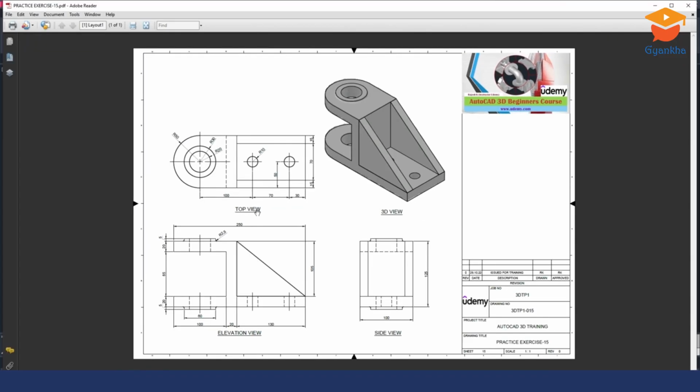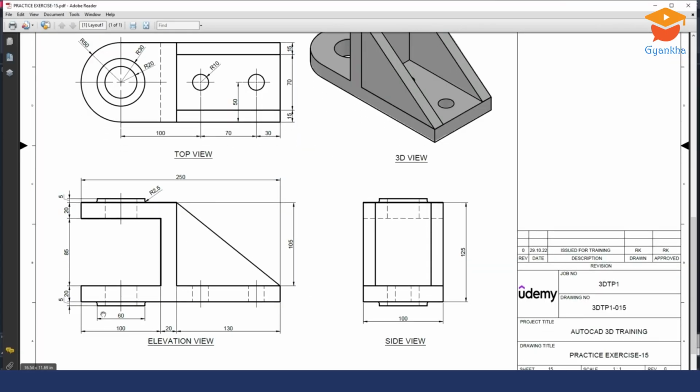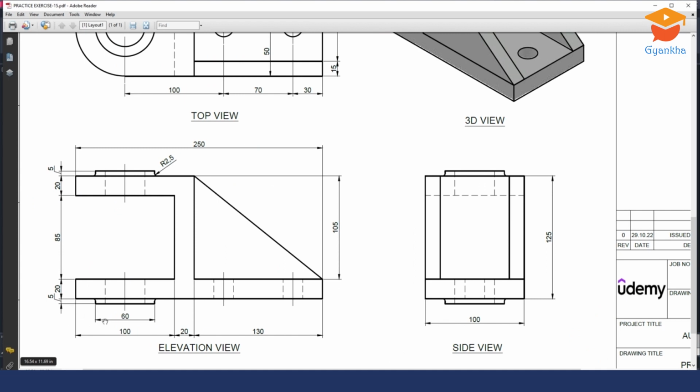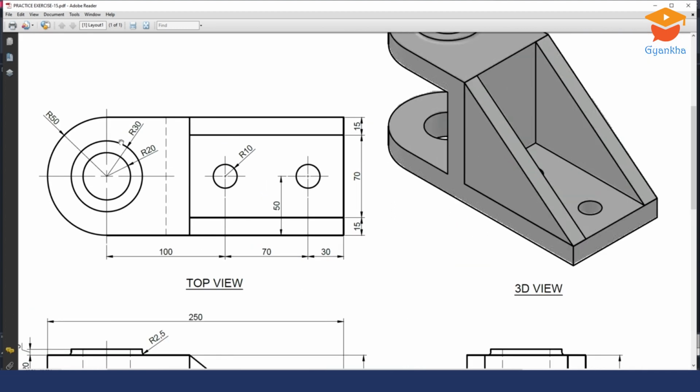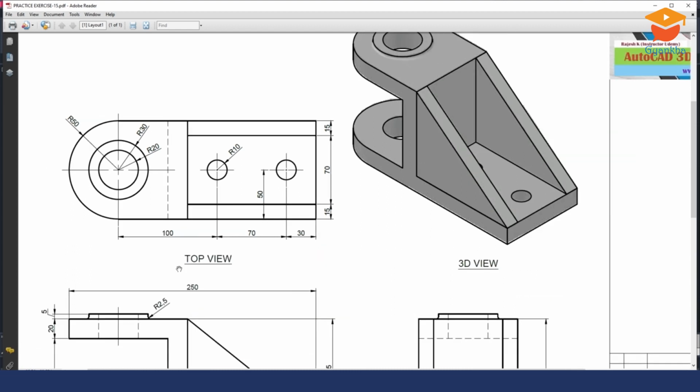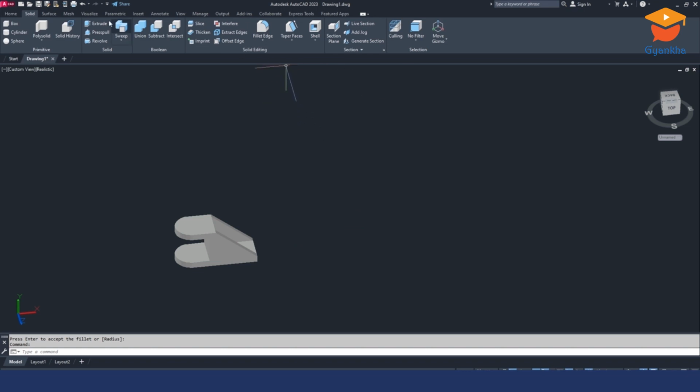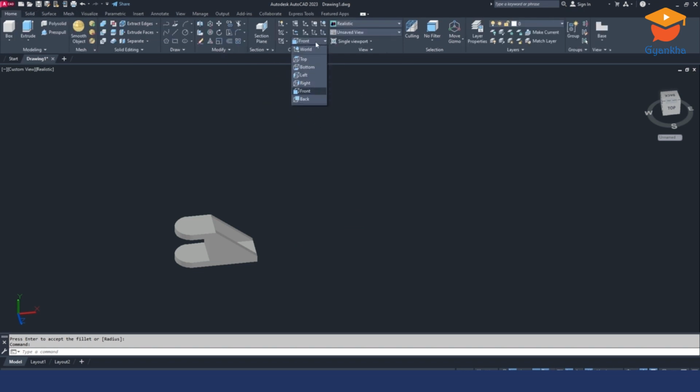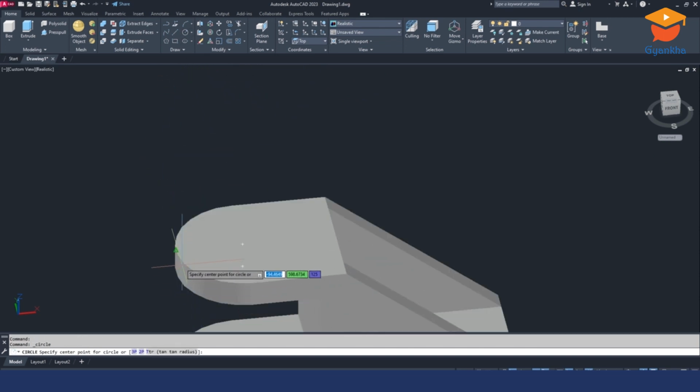Next we need to make it this projection. You can see here 5 mm projection, that is diameter it is 60. You can see here radius 30. This one, this outer one, it is radius 30, diameter 60. Just go to here, then go to the home, select here top, then go to the circle, just go near to this, you will get it here center point, make it 30, then press enter.